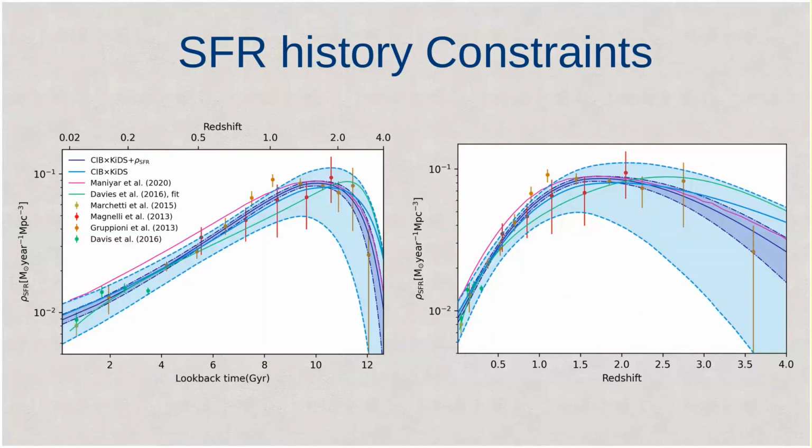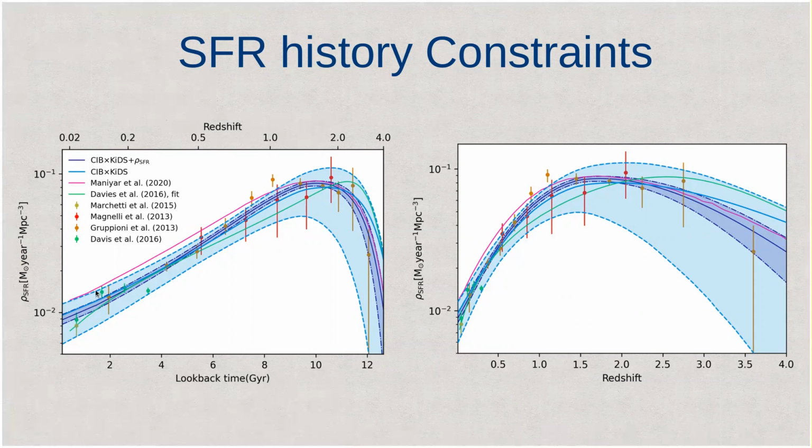And from the constraint, we derive the star forming rate. There are 2 plots here, both of star forming rate density, and they differ only in the x-axis. The left panel is lookback time, and the right panel is redshift. From the right panel, we see that the constraint is not very good above redshift 1.5, which is expected because our KiDS galaxy sample is mostly at redshift less than 1.5. So any redshift above that is not well constrained. But comparing with some previous studies, we see the star forming rate is consistent, which is good news.